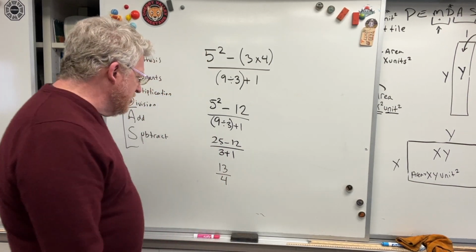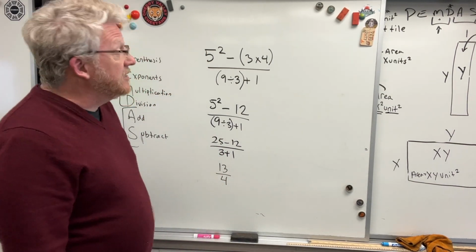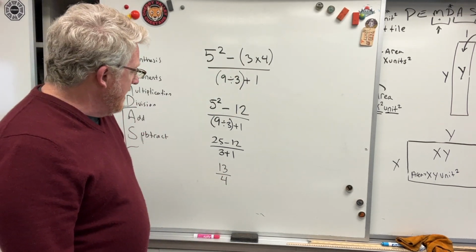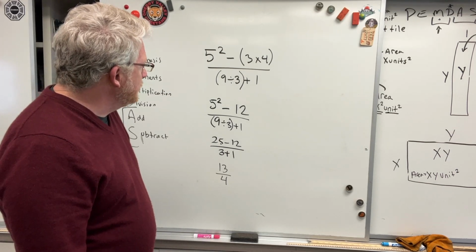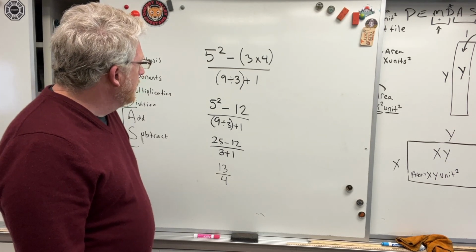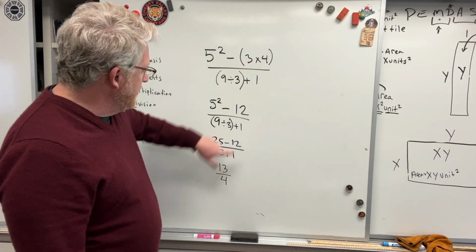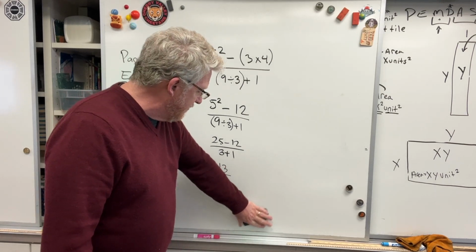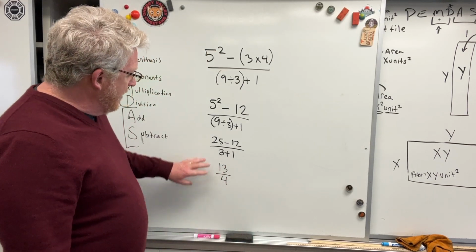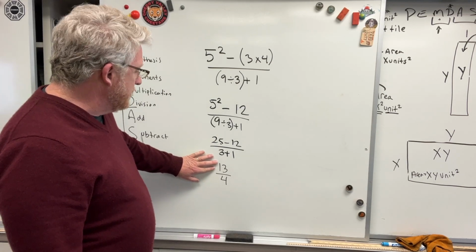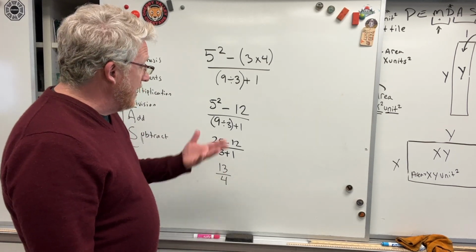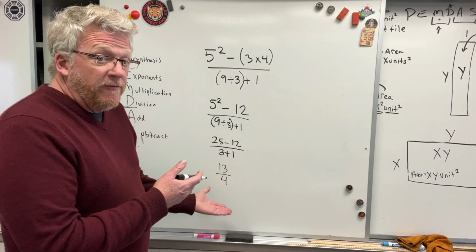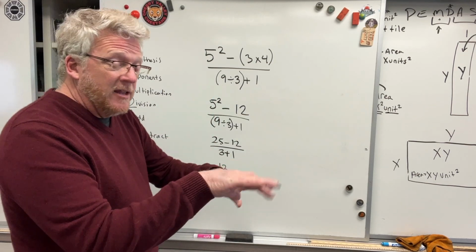Now, that doesn't turn into a really friendly answer, and I'm curious. This is what I put to you in the doc. I think what I probably should have done was figure out a way to make this a 13, so this could be a 12, so that would give you a nice friendly answer. Your answers on the quiz are going to give you friendly answers. I kind of wish I had gone back in time and made sure that this was a 12 so that I could divide it by 4 and get a nice friendly answer, 3. But I didn't do that, and some of you already solved and probably simplified that fraction. So we're going to take it all the way to the end.